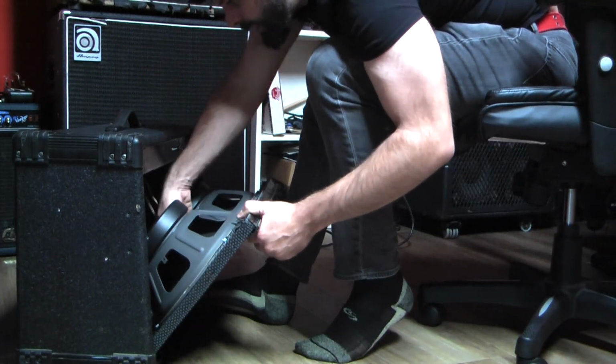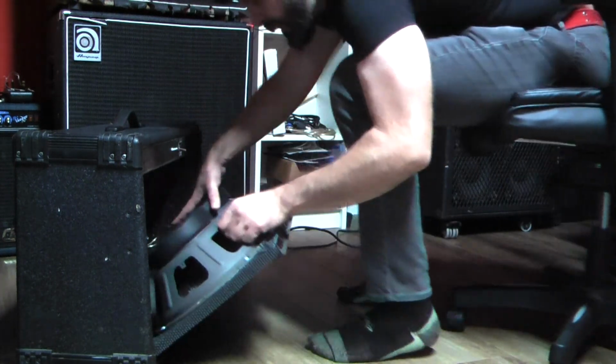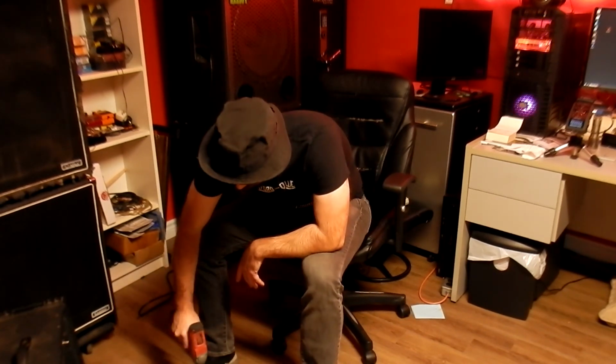Disconnect, I say. Disconnect. This particular baffle assembly got upgraded with T-nuts. That allows me to uninstall and install drivers as much as I want without really wearing out the holes.